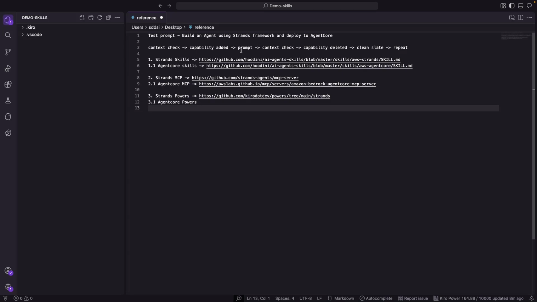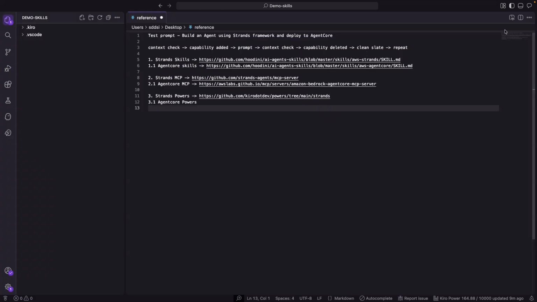We'll build our way slowly, starting from no context to context provided in the form of skills, and we'll see what is the impact of this on the overall context. And then we'll also look at the quality of output in response to the prompt. Quality of output is a bit subjective, but the objective assessment of how the context bloat happens in case of skills versus MCP versus power is something that we'll be absolutely able to see.